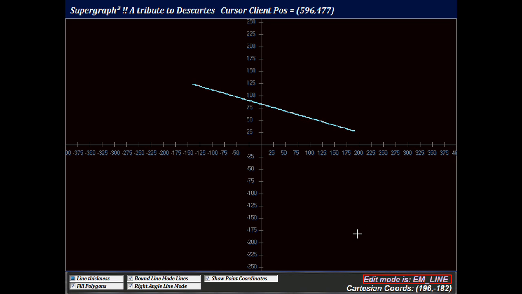So if I click here, it's going to draw it. There it is, but it happens to be outside of the segment. But if I continue the segment, this would be right. This is right angle to this. Now that could be useful if I wanted to draw a right triangle, for instance.